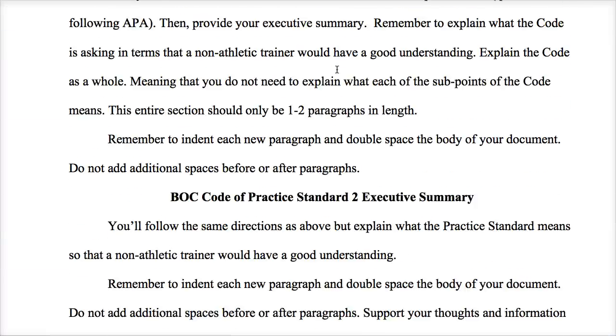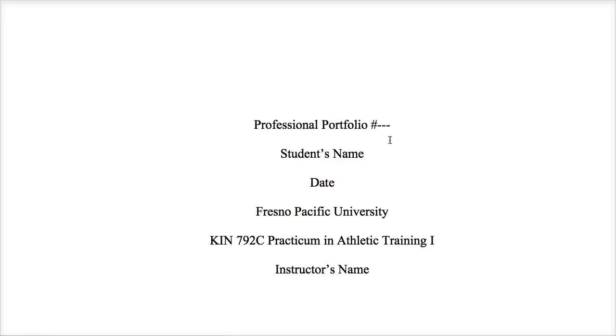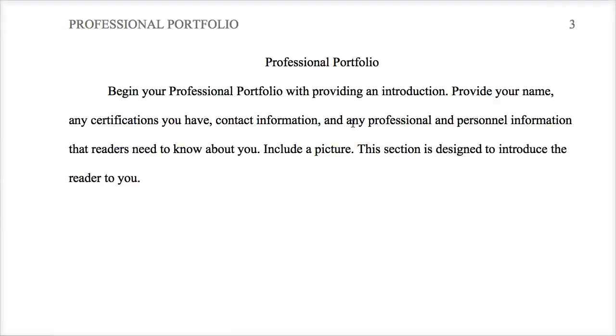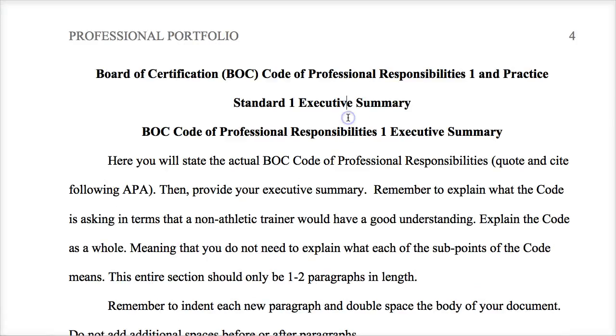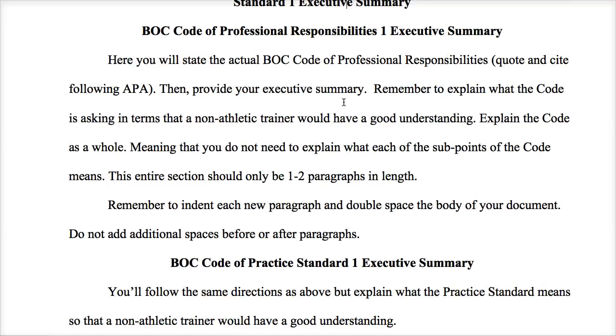this template is for the entire semester. I only want you to turn in for your rough draft that's due this week the title page, your table of contents, your introduction, your executive summary section, and your reference page. If you cite, well, you should cite references because you should be citing the BOC document because you should be citing that standard anyways. But you should also find other references. So that's what you should be turning in week 1.